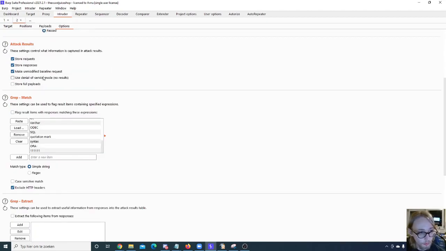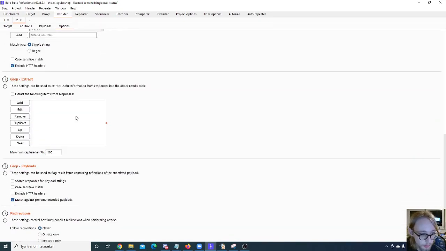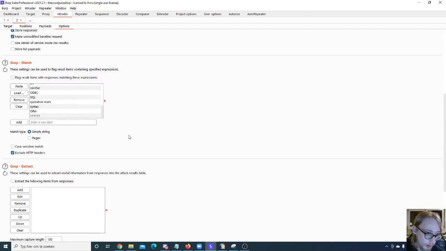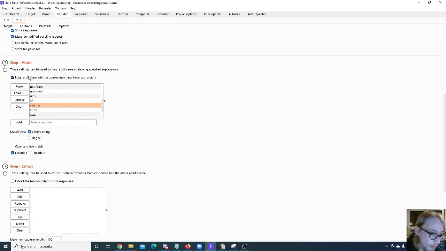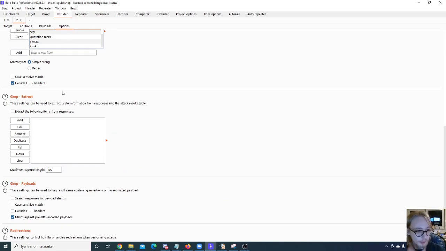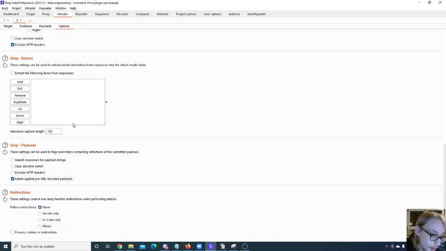You have your attack results in here. There are some cool options, some grab matches. This is how it determines some specific things, like it will mark these things if it finds them. If you enable that option, by the way, you have to enable that. And then if it finds one of these values in the response, it's going to flag that response for you. A lot of people don't know that you can do that, but Intruder can automatically flag responses for you. You just have to add it. Then you also have an extraction that's possible. You can extract items specifically from responses. I haven't found a use for this yet, but I can see how it can be useful in certain scenarios, especially for pen testers. And you might need these values in other requests.